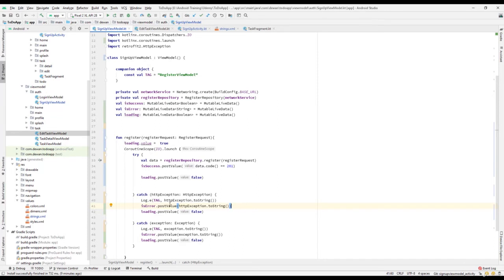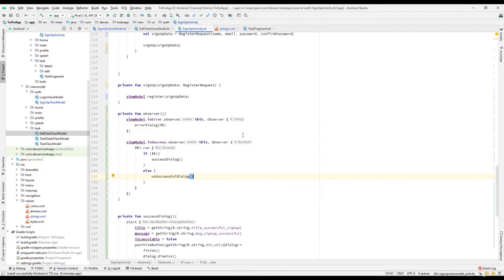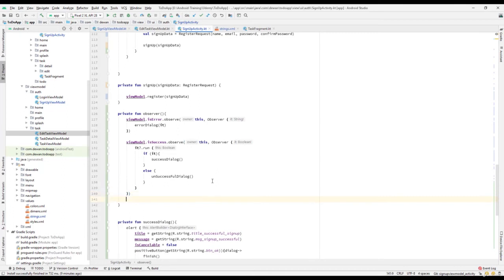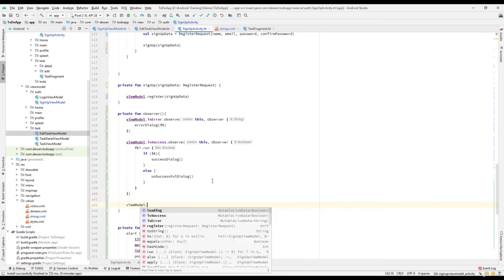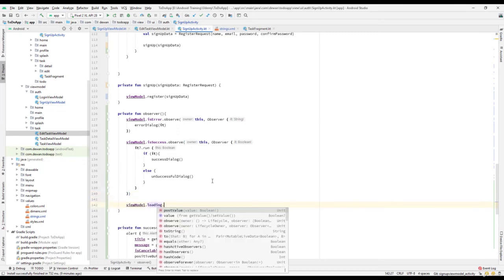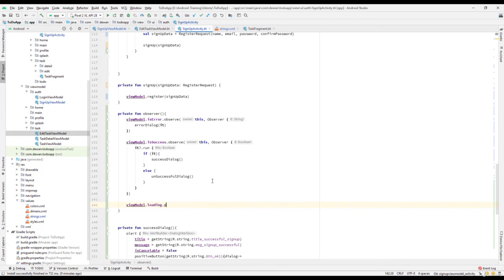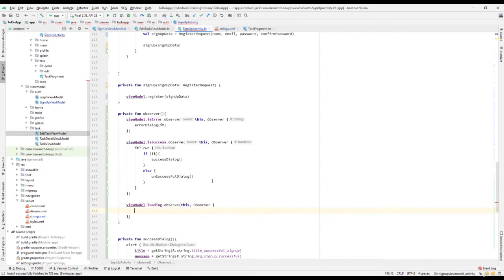So we should be good to go over here, and we can observe this loading in the activity. So let's observe in the observer. I can observe somewhere here, ViewModel dot loading dot observe, and owner is this, comma, observer.